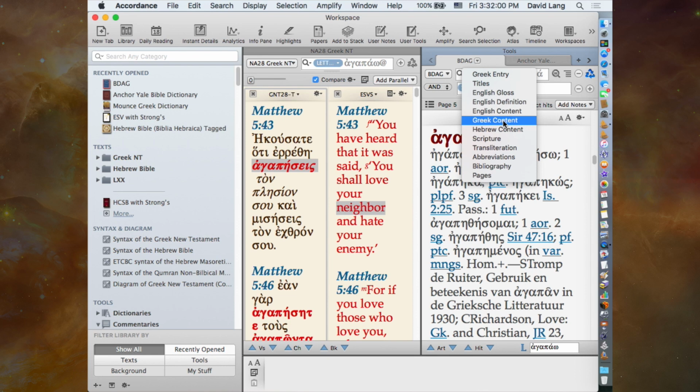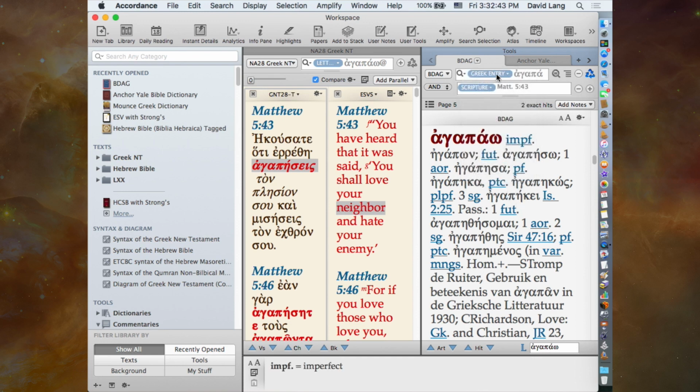Does that make sense? It will recycle the window as long as it doesn't have to change any of the search parameters. As soon as it has to change the search parameters, it says, okay, well, let's not mess with what he's got here. Let's open up something else. And that's how you'll end up with 2 occurrences of the same tool. And if you keep triple clicking, if one goes to the Greek entry and one goes to the Greek content, you'll actually see those windows pop back and forth. So understand how recycling works and that's what's going on there. All right, but Accordance will not recycle a window if it's got to change one of these search parameters.